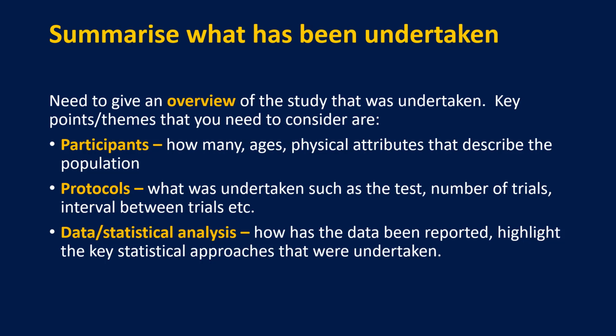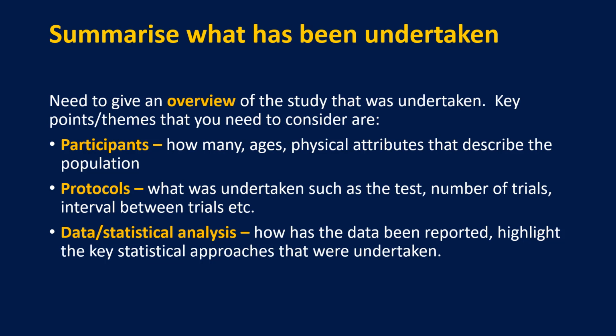Then think about the protocols. So again, particularly when you've got complex studies, you can't show the reader everything that you've done. So you have to condense that down. So what was undertaken? So for example, what was the test? How many trials were undertaken, for example, if they did repeats? And maybe, how long was taken between each trial? But you're trying to give the reader the gist of what has been undertaken. You're not trying to give them an in-depth replication of the study.